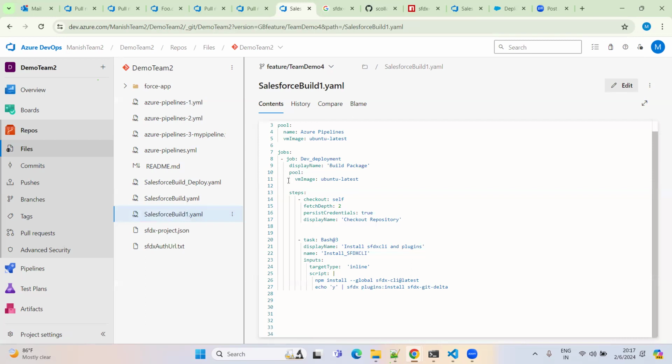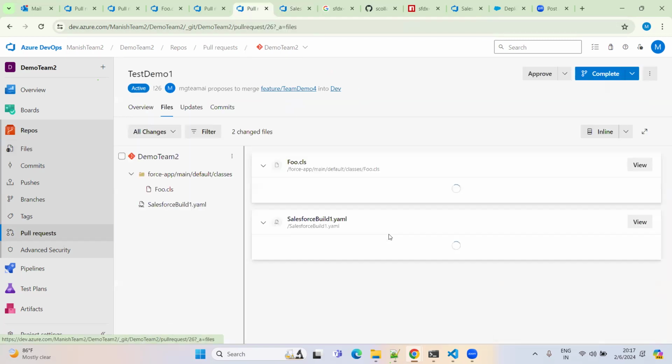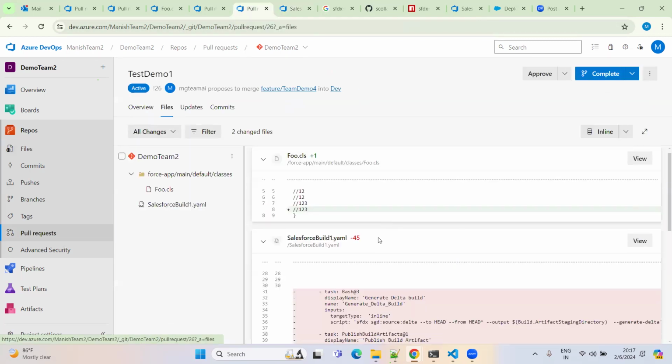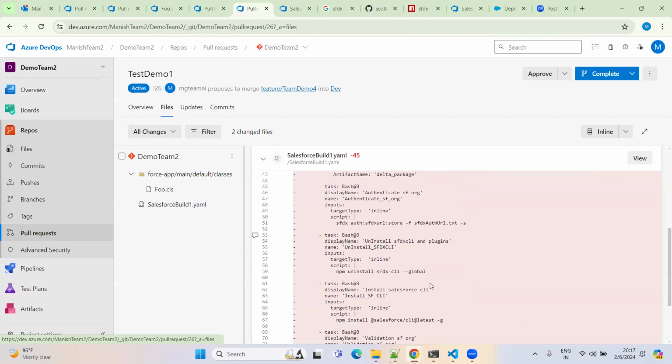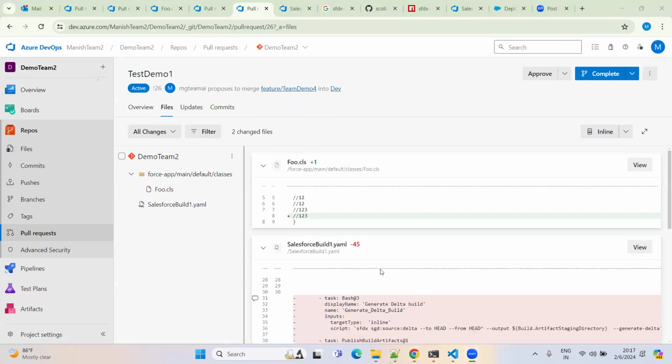Display build package one. Now let me check here. So these are real time things that I'm showing. This type of issue you will face, and then you need to do your R&D.